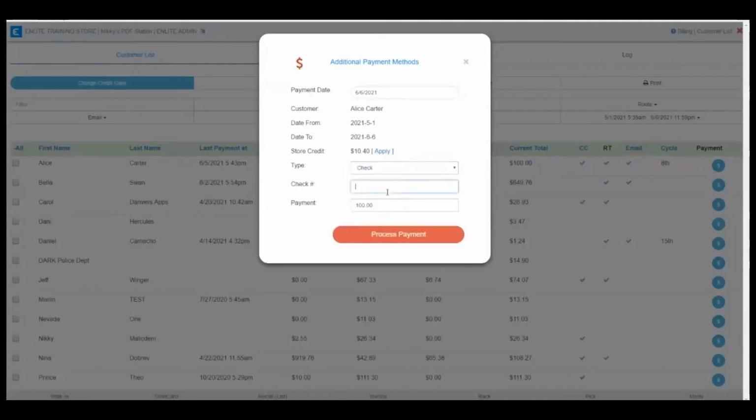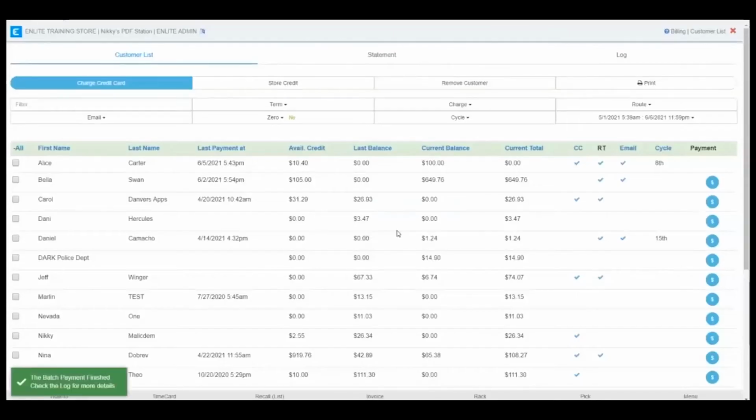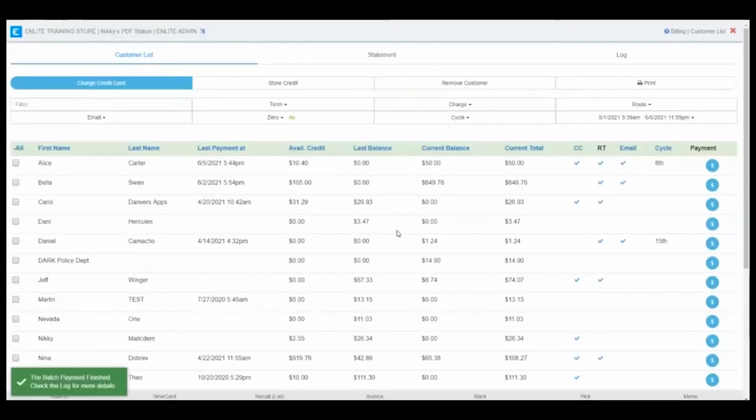The only difference is you will have this check number box wherein you will have to enter the check number. Okay, so for example this one, and I wanted to process, for example, $50 payment. Okay, there you go. You will see the notification right here, and it will show the current balance is $50.